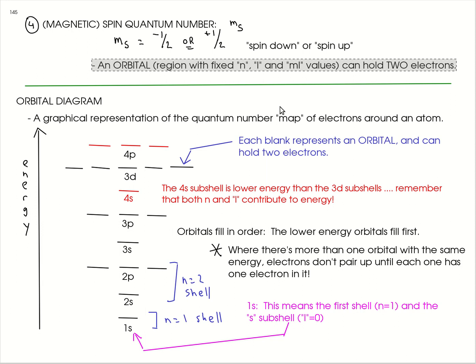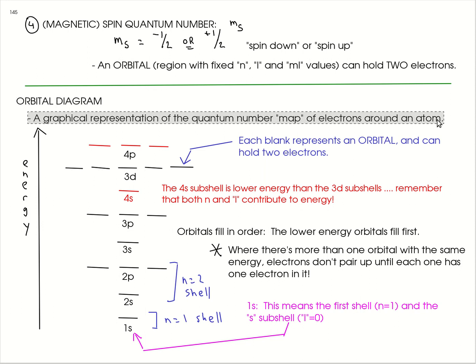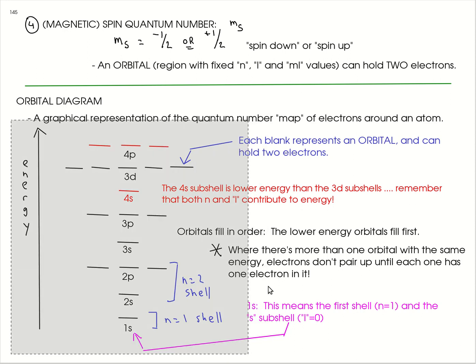But it is kind of cumbersome, and it's not very informative if you're just looking at a list of a bunch of quantum numbers. So, one way to get some order out of this chaos is to use something called an orbital diagram, which is basically just a nice map or a graphical representation of the quantum numbers of electrons. And essentially what it does is it gives you a nice map of the electron clouds. And once you have that, you can start actually making some kind of sense of what atoms are actually doing when they react. So below here I've got a sample energy diagram.